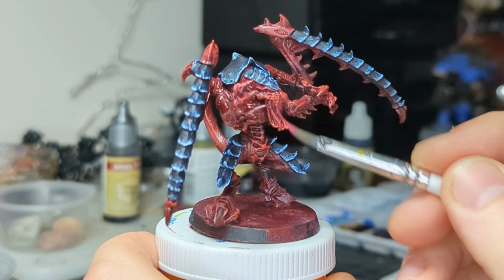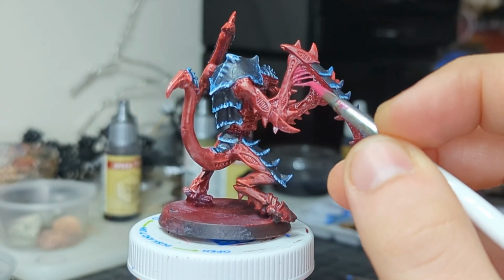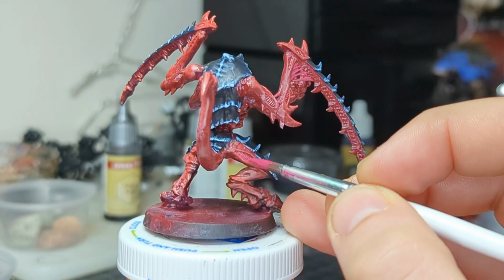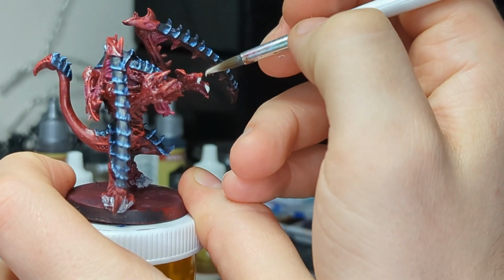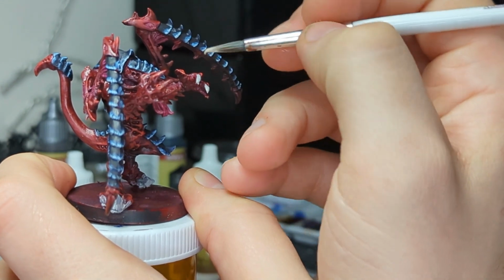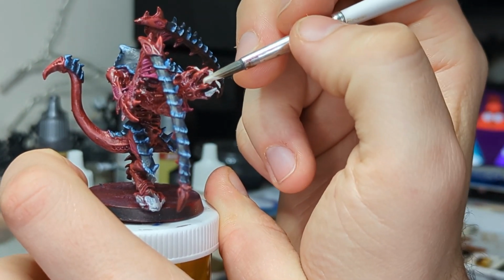Then I wanted to add some differentiation in that red tone, so I took a Screamer Pink from Citadel and went into some of these fleshy bits just to break up the redness a little, give this character unit just some difference. And it's not crazy, it's subtle, but it helps, I think, in the overall effect.